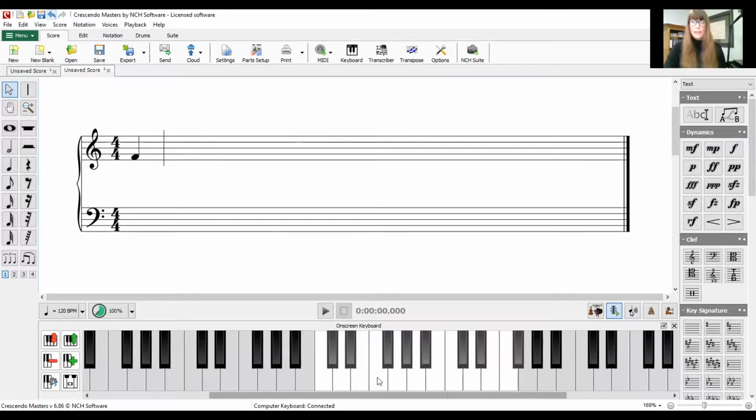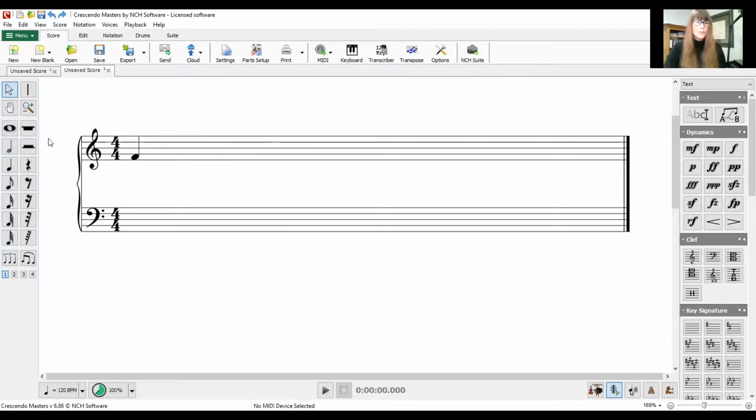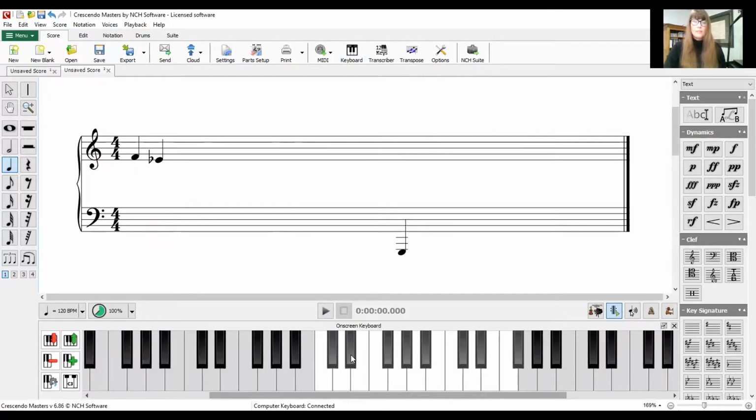I could start on an F and I want to go back a whole step. So I would go down to the E, but that's only a half step. I need to go a step farther. And so I would write a D sharp, or they've notated it differently for me. What I really would want to write would be, and I can't do that on the keyboard there, so I'm just going to take that away and show you. I would write an E. Oh, that's giving me two notes here. I'm going to take that away. I just want an E, and then I'd flat it, and that would be my accidental, going from F to E flat. So looking at that on the keyboard, there's our F to E flat, which has two half steps in it.